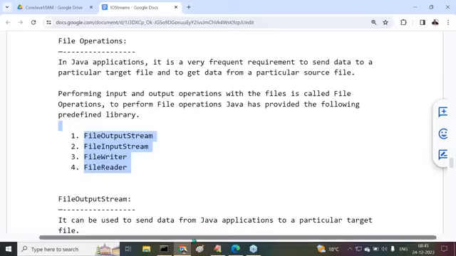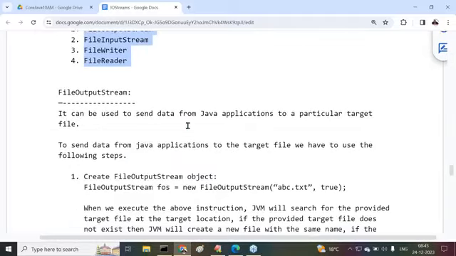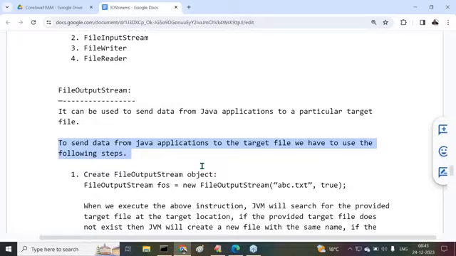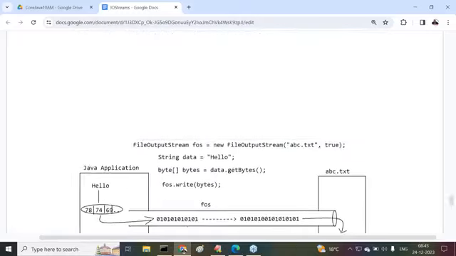Now we started with FileOutputStream, and we can understand it now. FileOutputStream can be used to send data from Java applications to a particular target file. To do this we have to use the following steps, and the diagram is also given clearly.